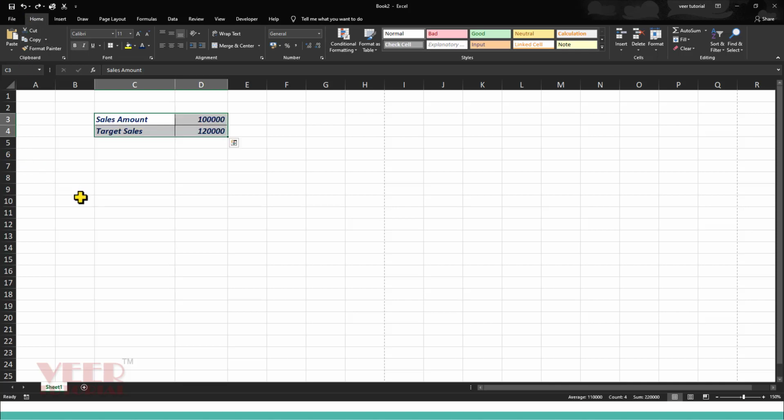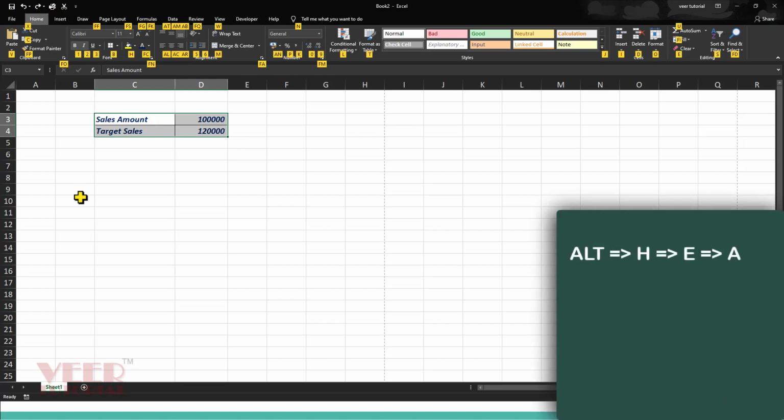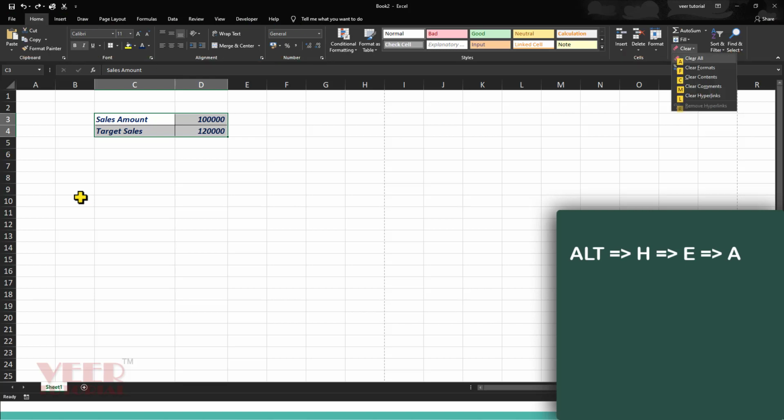Now I'm going to tell you how to use the Alt shortcut, which I already explained in the first video, and which is my favorite way to do the work. First we have to select the cell, then press Alt, we get H, then we get E, and then A. So let me repeat once again.